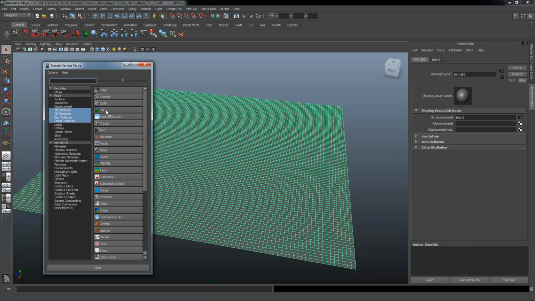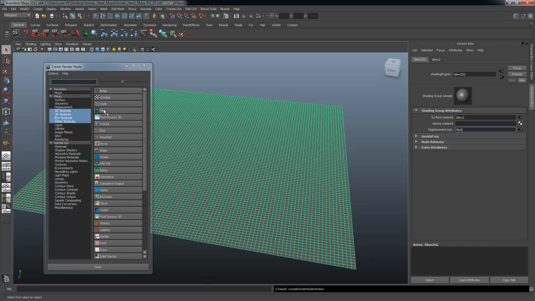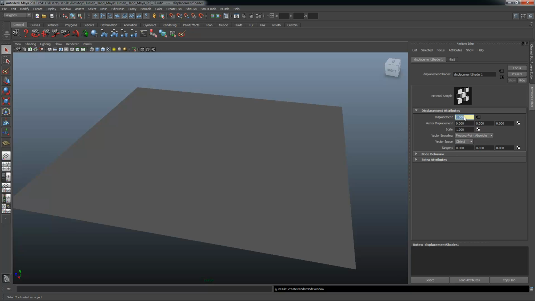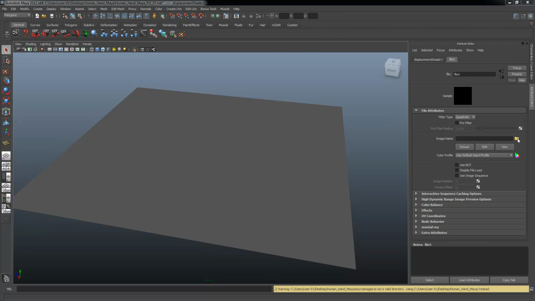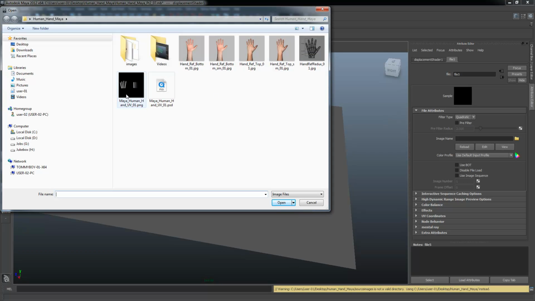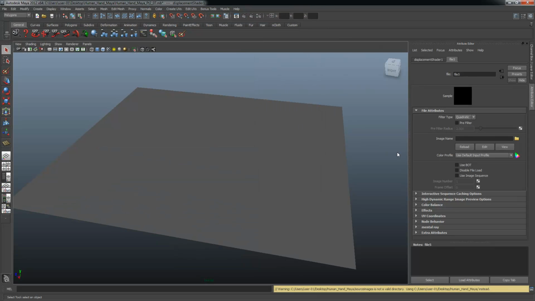So I'm going to go over here and say create render node, and I'm going to use file, and there we go. It's created my displacement node. It's got all this information here which we're just never really going to edit. And if I go to the file 5, which is the texture map that it wants me to use as a displacement node, I'm going to navigate to the texture map that I just created, which is the Maya human hand PNG file, and now it's assigned to it, and you'll notice this little sample icon always shows up here as blank. If you click it once, Maya will update it with the texture map.